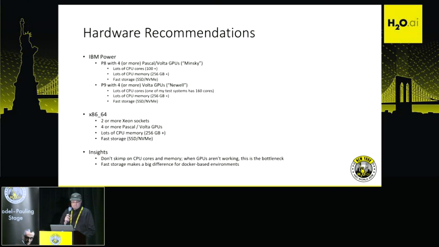I would also say for all of these configurations, fast storage is really, really good. Especially for Docker-based environments, fast storage makes a tremendous difference. It's unbelievable. I was really pretty surprised when running on machines with and without SSD, NVMe type drives. So don't skimp on the storage. The extra, tiny amount of money compared to the overall server build-out cost is insignificant, but the impact is really a lot for Docker-based workloads because they're so disk intensive.